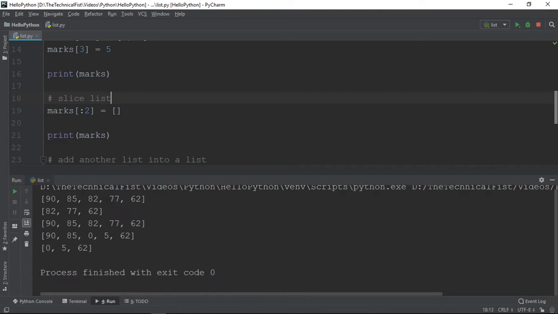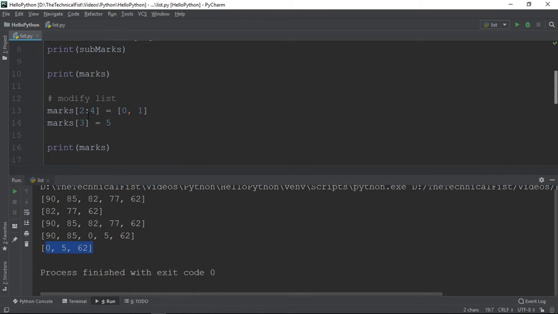As you can see, this was our original list with 90, 85, 0, 5 and 62, total these elements. Now I said I want to remove 0 and 1. So 0 and 1 are removed from this list, as you can see. So that's how you can remove items from the list.